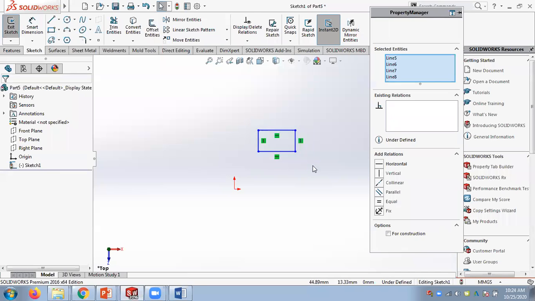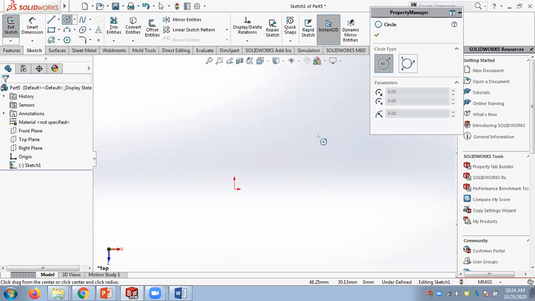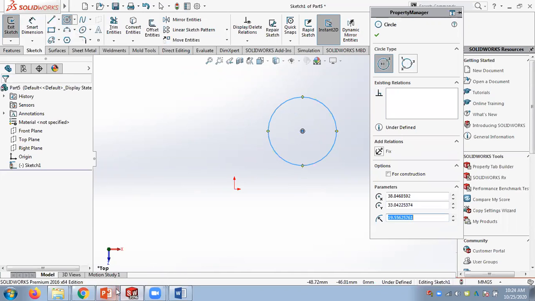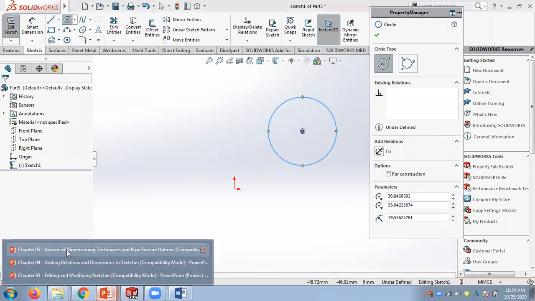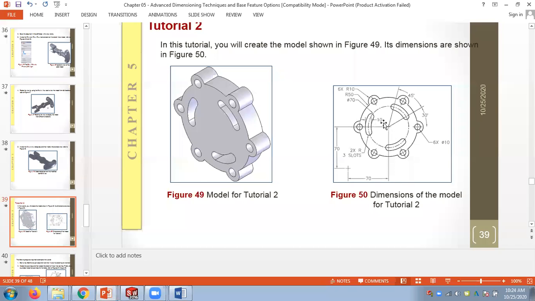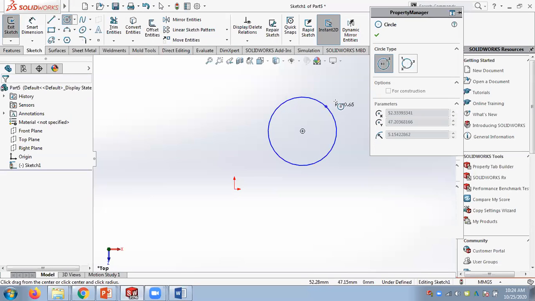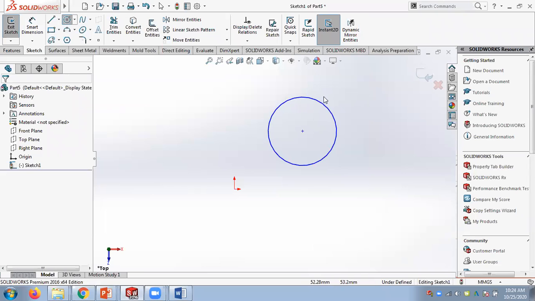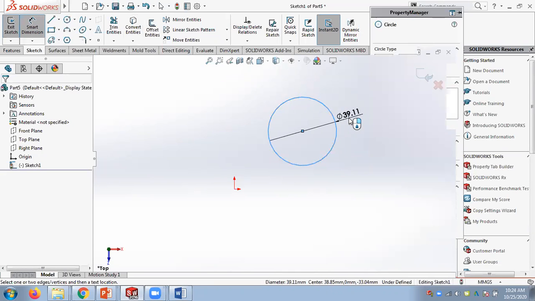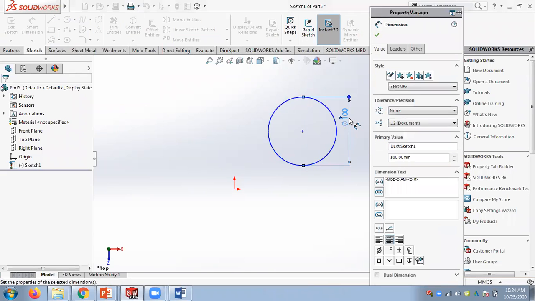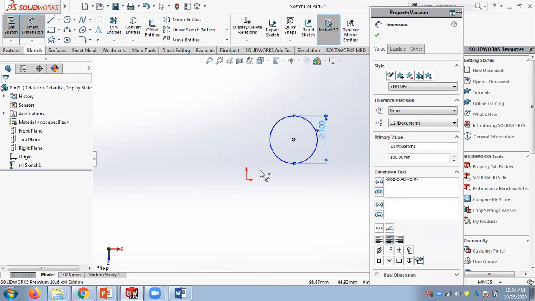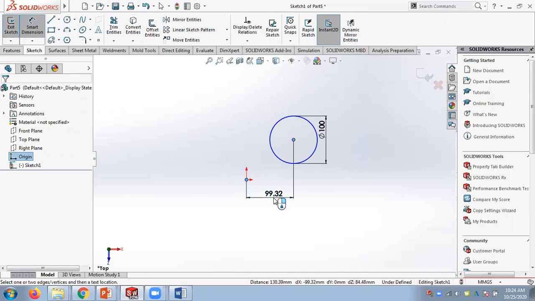So I will just do a rough sketch. Then there's a circle here. In this sketch, it says 70 for this origin, and this is 50 radius, diameter 100, and from here to here it's 70.